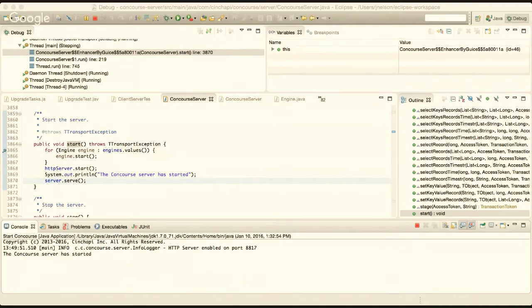But what I'm going to do now is show what happens when we write data. And again, if people have questions, feel free to type them into the chat or send an email to the Concourse devs email list, and I'm happy to answer those. Okay, so I'm just going to again bring up the slideshow.